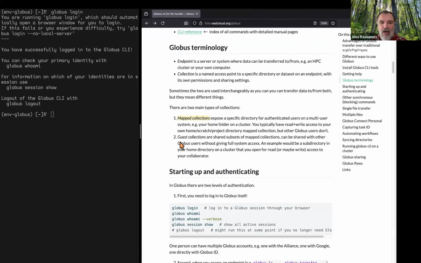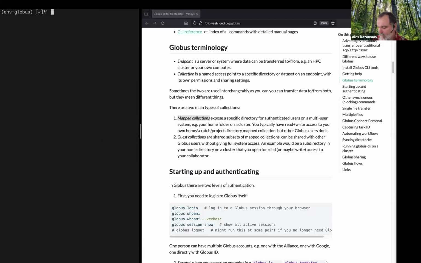Great. So now I authenticated myself, and then I can type login, who am I? Oops, sorry, not login: globus whoami. It tells me that I am logged in with this ID.